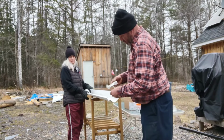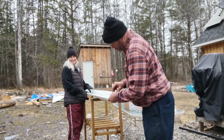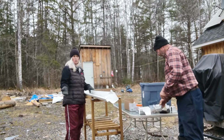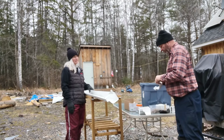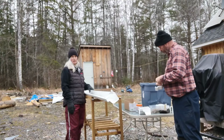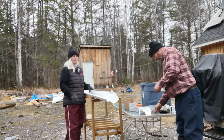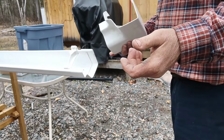Same thing, exact same thing. Yeah, but totally different. Exactly the same, but totally different. We won't know if this is going to work. Well, I guess we could pour some water down there just to see. Maybe we should pour some water down it. Yeah, we'll try it out because I don't think we're going to get rain on this weekend that we're here. I do that so when it gets edited, it's easier to do.